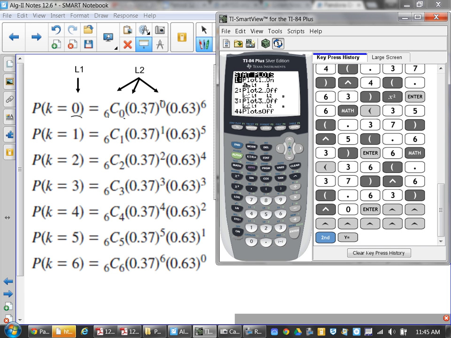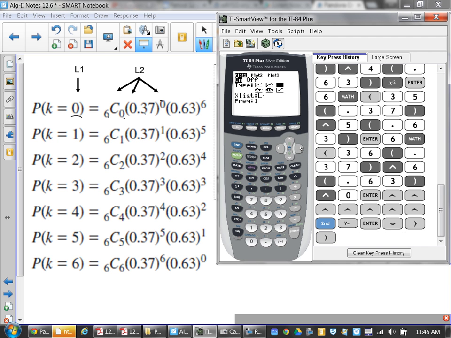You want to turn your first one on, On. And then you're going to move down to type. Second one. Oh, I thought it said second table set. Did I say table set? I meant stat plot, I'm sorry. So we want it on, and I want to turn on the one that looks like a bar chart. The third one. And then hit enter.